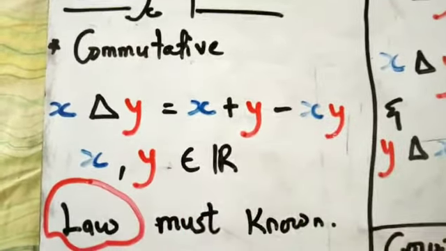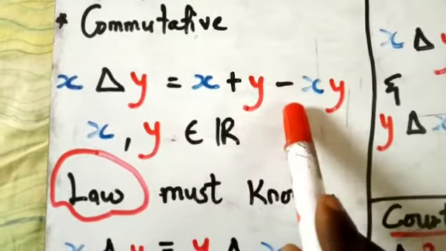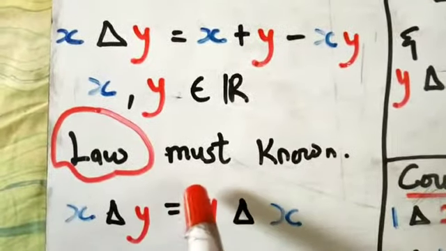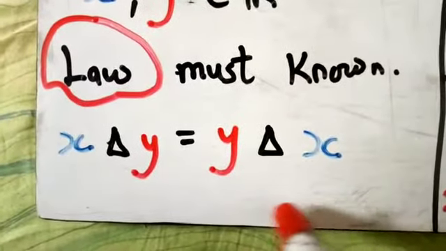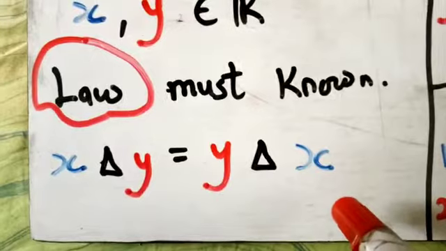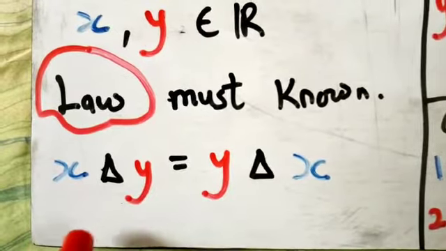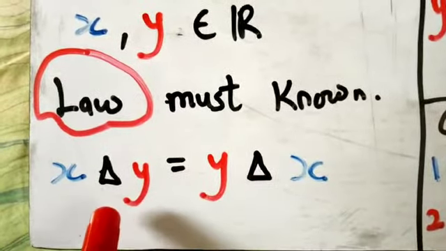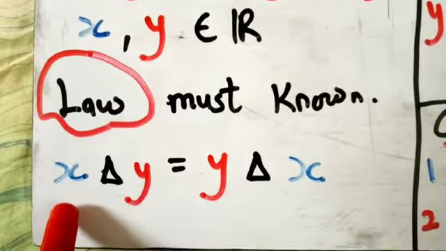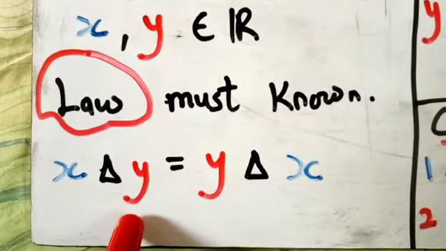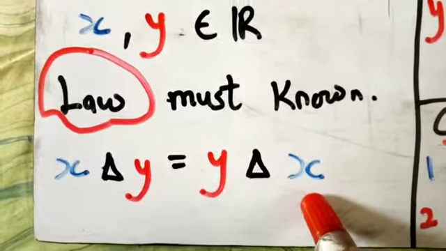So let's dive into the main importance of the video by explaining the commutative property. This is the law that we are going to use to explain that. What you must know is this. If you don't know this, you can never solve a commutative problem. It's just a rule that you have to obey. The rule says that for you and your friend to be commutative, when I bring you first, arrangement matters here, and I combine that with your friend, you must get the same result as when I bring your friend first and then bring you second. Are you getting the point?